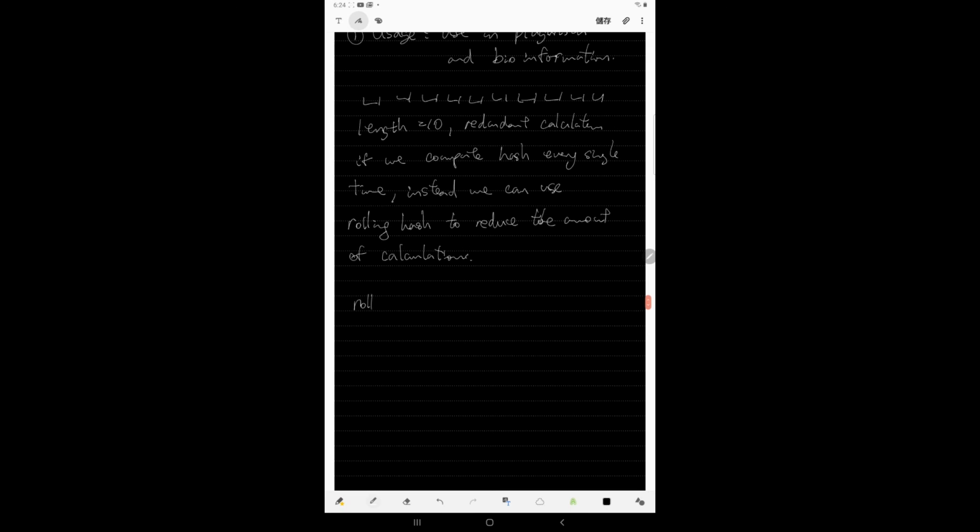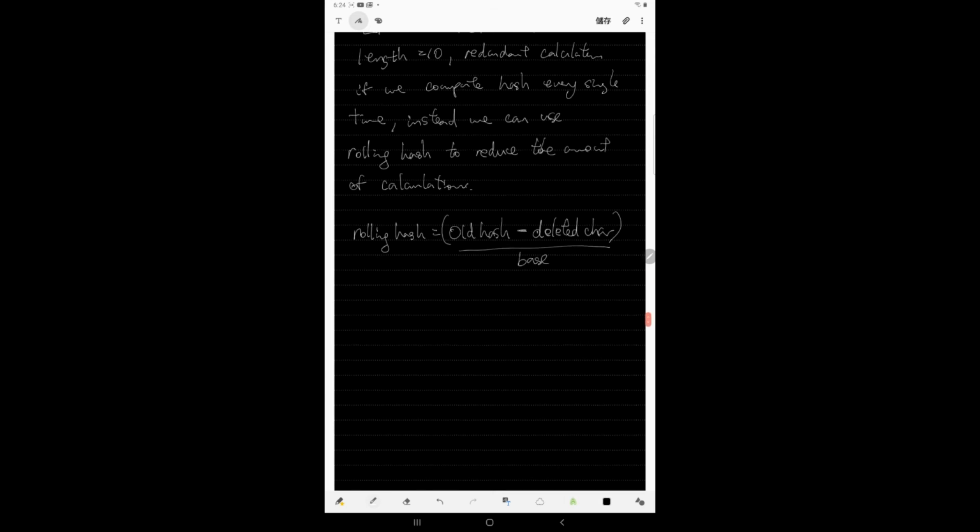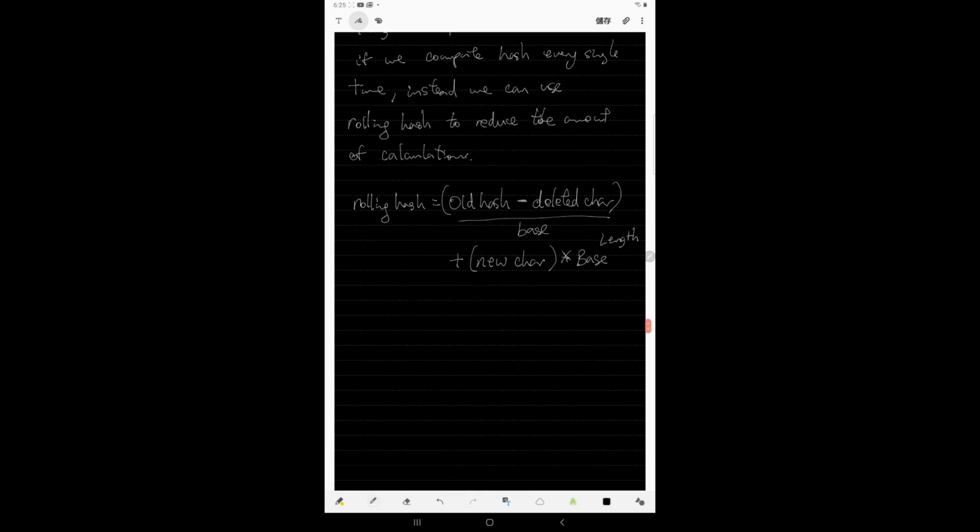Which is again, rolling hash equals the old hash value minus the first character, the previous first character, let's call it the deleted character, divided by base, and then add the new character times base to the power of length.